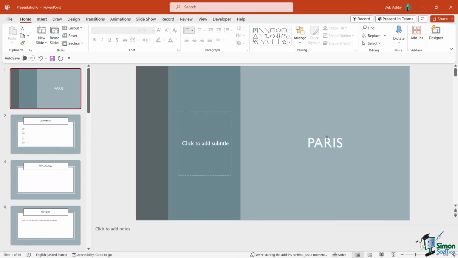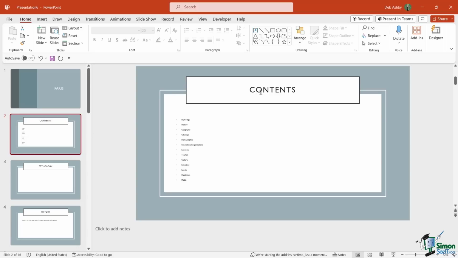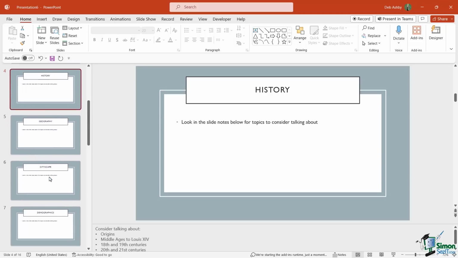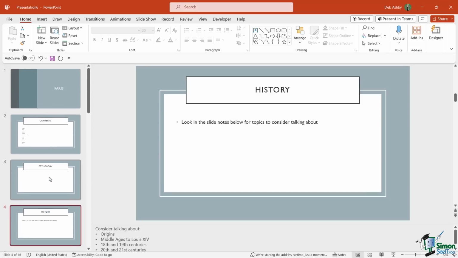Notice that we have a combination of included text, but also we have placeholders in here. So wherever you see these little dotted boxes, these are what we refer to as placeholders. And it's telling me that a subtitle needs to go in here. If I go to the second slide, this is the contents. This is going to list out all of the contents of my slide. Then I have a page for each and I can start adding whatever content I need to add. So quick starter outline slides are another really great way just to get up and running really quickly.